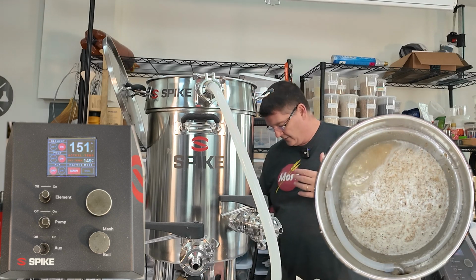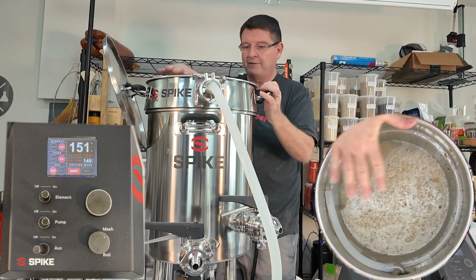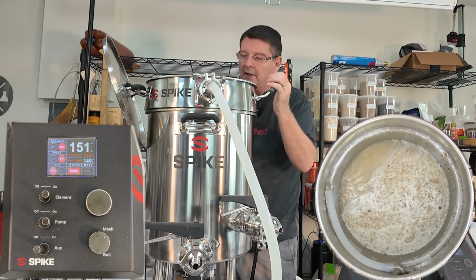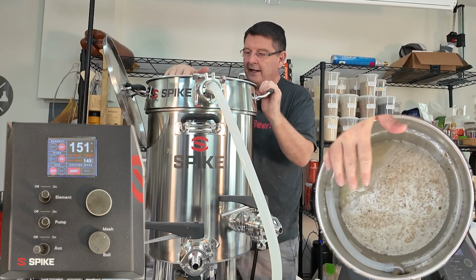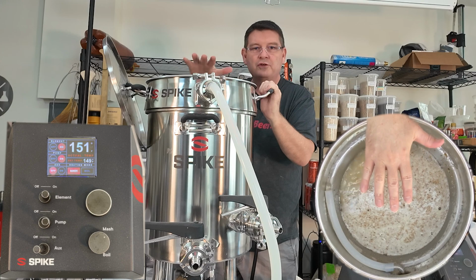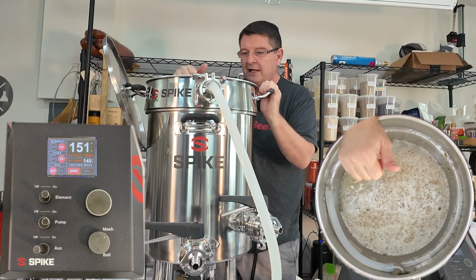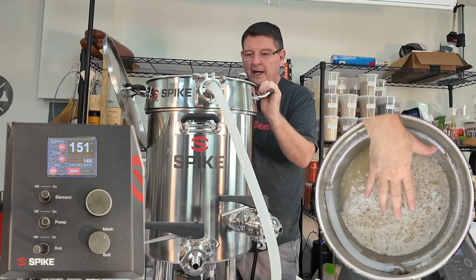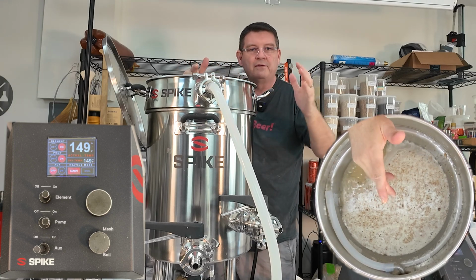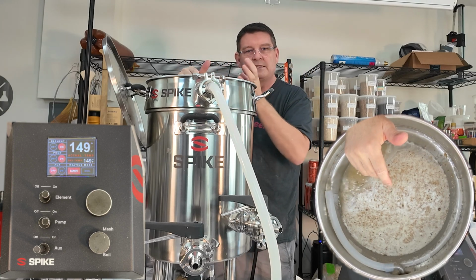And now, I know a lot of people want to have the liquid just spraying. I think that's cool too. This actually comes around and it's fine. As long as you're keeping a certain level and you're not pumping it through too fast, it's just sitting on top of the grain bed and it's flowing through. It's kind of like when you're at the beach and you feel the currents flowing. It's the same effect.